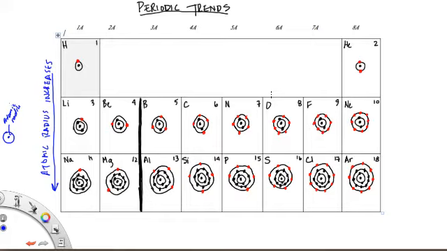Now, as we go from left to right on the periodic table, the trend in atomic radius is a little bit less obvious. It appears as you go across that it would get bigger and bigger and bigger. But that's not actually what happens. You'll notice that as you go across a period from left to right here, and just follow my cursor, we're not adding energy levels, we are adding electrons. And as we do so, we're also adding protons. And although I didn't draw those protons in the nucleus, I have the atomic number written here so you can see that the number of protons increases.